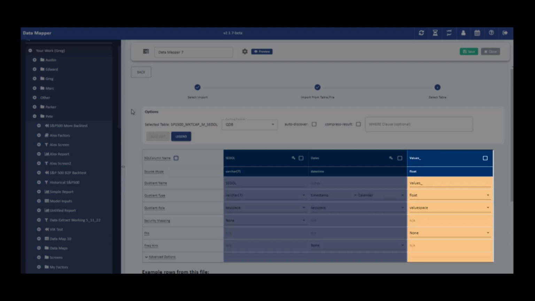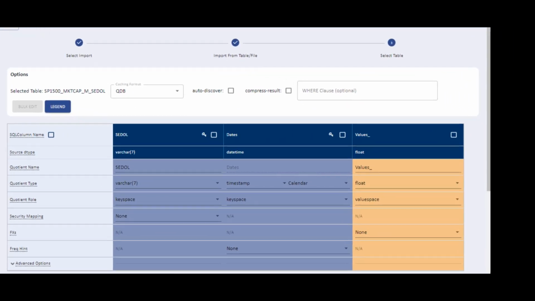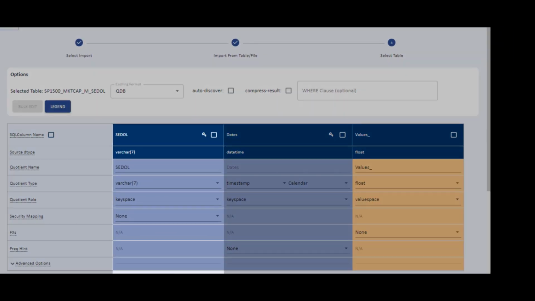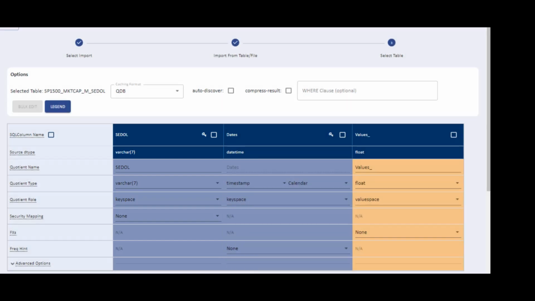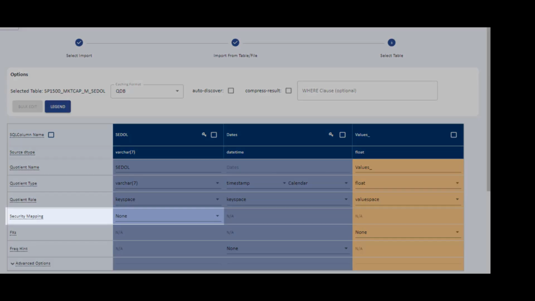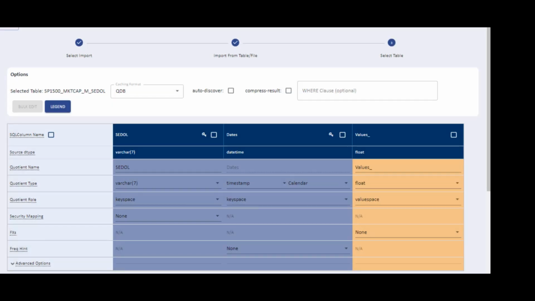In this table, we have an index column named CUSIP. In the Data Mapper tool, we have the ability to direct Quotient to identify this particular column as a column of CUSIP security identifiers. And we also have the opportunity to remap this data to a new target identifier using this Quotient installation's security master facility, which can be customized for each customer's identifier licenses and subscriptions to support different security IDs.